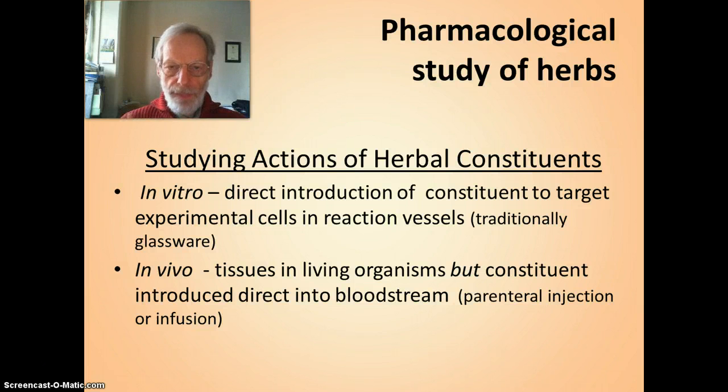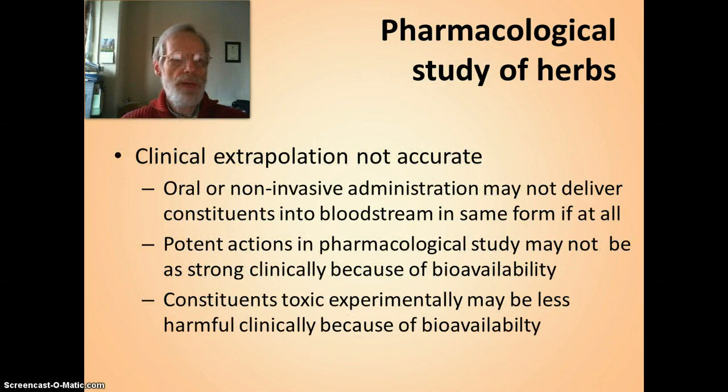Where experiments are in vivo, in other words in living situations, living organisms, it's still fairly artificial because the constituents are often introduced direct into the bloodstream by parenteral injection or infusion. So you might have like a drip sort of gradually infusing your substance into the bloodstream of the test animal. So neither of these is going to mimic what we see in real life with clinical practice.